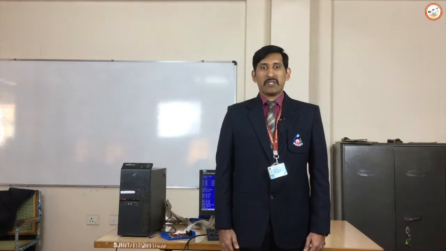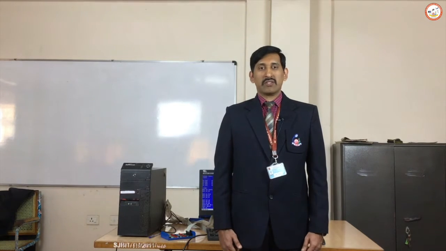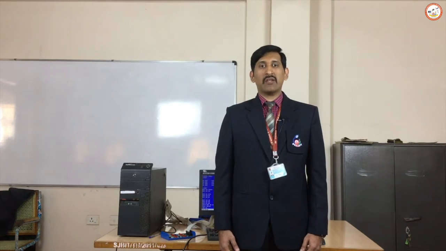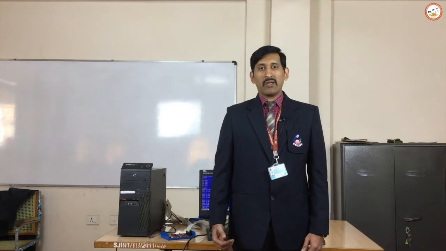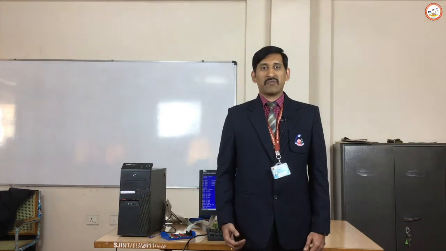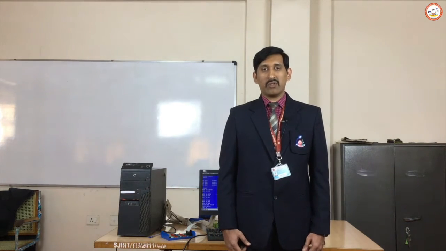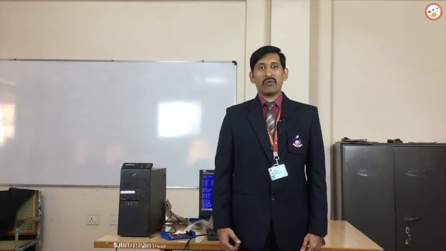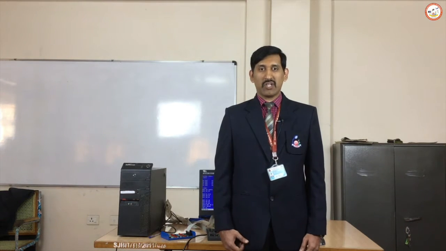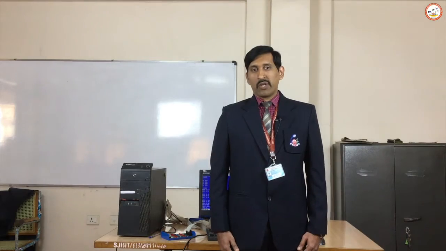So what is this BCD up-down counter? The counting starts from 0 to 9 and it has to decrement from 9 to 0. For your syllabus, it's from 0 to 99. We need to count up from 0 to 99, and the down counter is from 99 to 0. So we'll see the coding part.